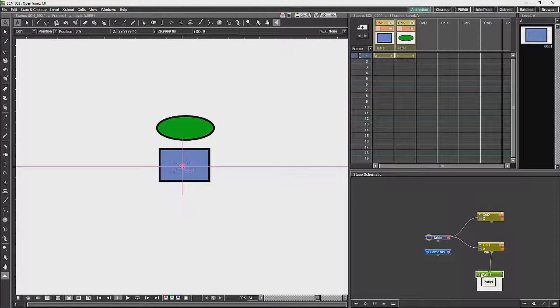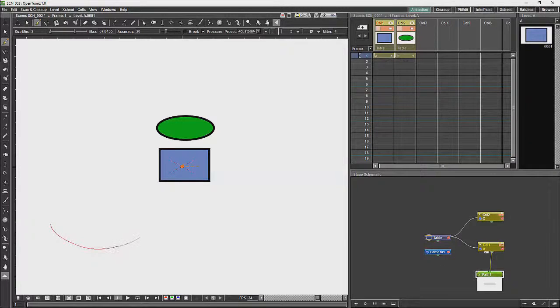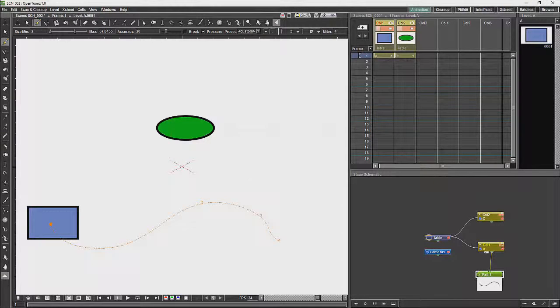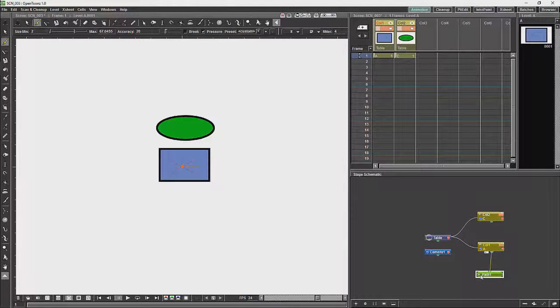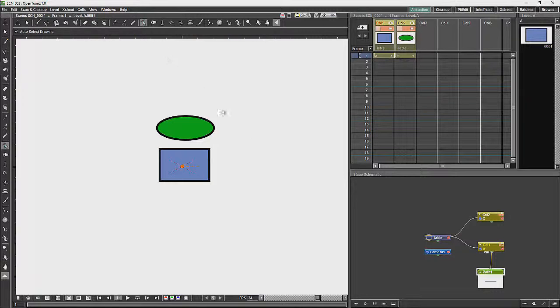Now there are a couple of ways you can generate a curve for the curve path. You can generate it with the vector brush if you have the node selected and draw. It will allow you to define the curve that way. You can also copy and paste the curve, or you can use your control point editor, and if you select the node, you'll see an orange line over here. If we select that, it will give us the curve path.